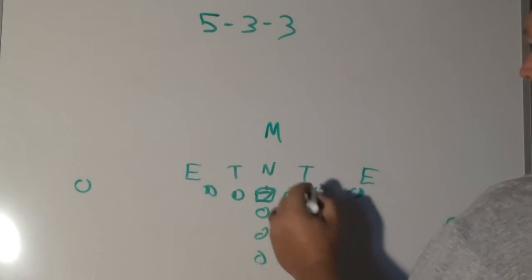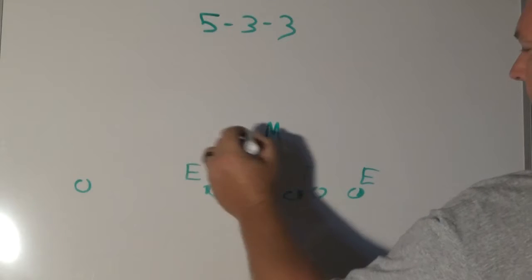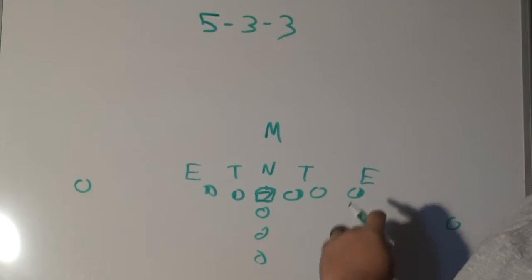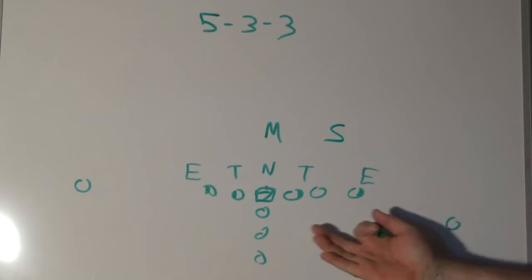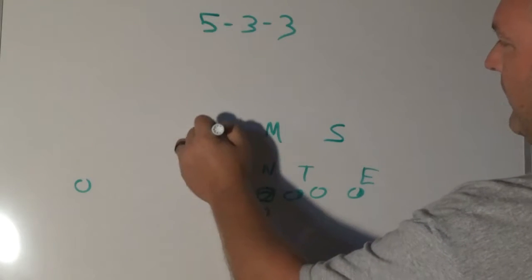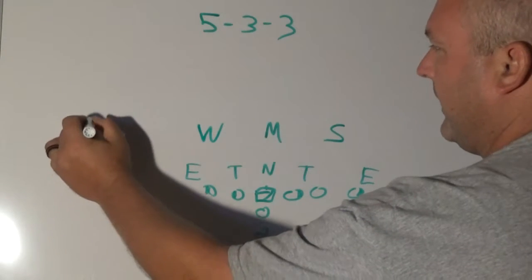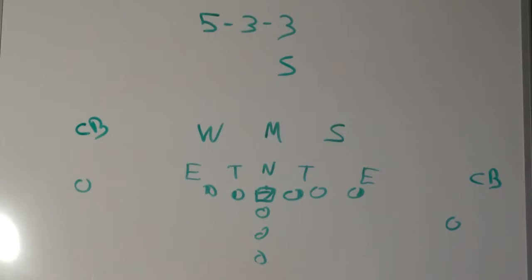We have a middle linebacker, we'll have a Sam and we'll have two outside backers. We're usually going to call this Sam because most offenses run to the right, so we're going to consider him our strong linebacker. And we will have a Will, which is going to be considered the weak side linebacker. We have a cornerback here, safety, cornerback here. This is our basic formation for defense.